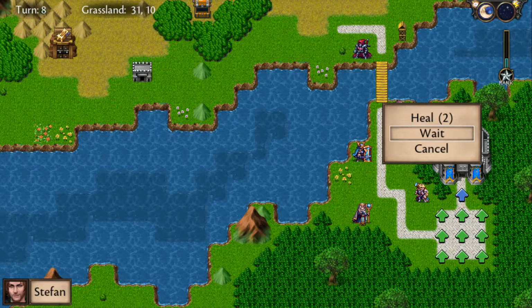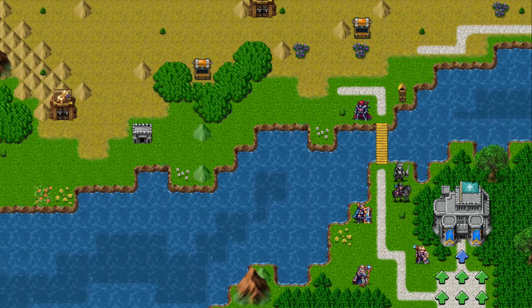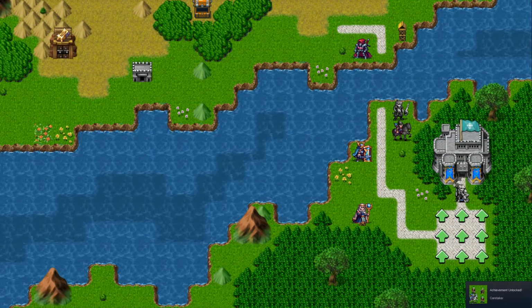Oh, sorry. Did you need something? If we destroy the bridge, any children still out there will be stuck on the other side. Yes. That's a really weird gimmick. Achievement unlocked, Caretaker. Repent before the righteous.